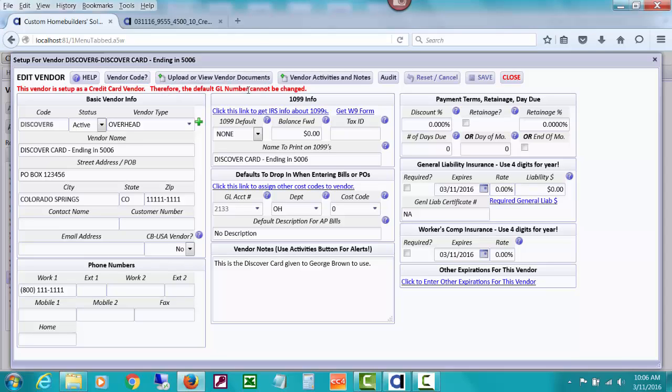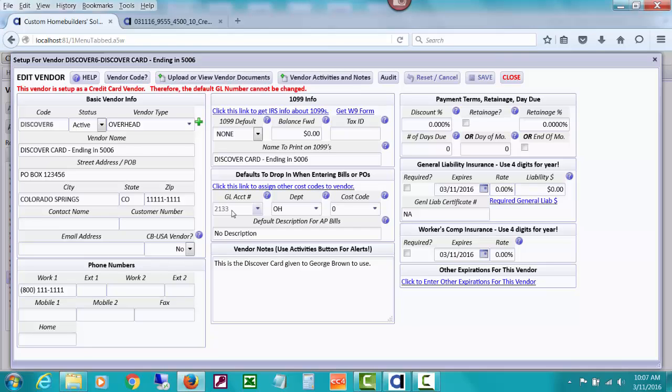Therefore, it says the default GL number cannot be changed. Notice that this is the 2133 that I set up for credit card payable. It's a dead field. I can't change it. This is so CHS can control this credit card vendor. So anything that's posted to this Discover 6 will go in and become a charge.